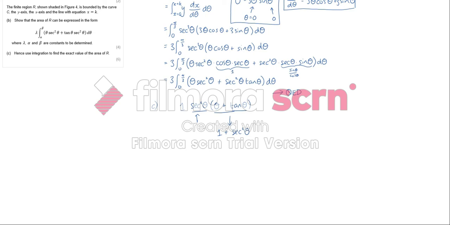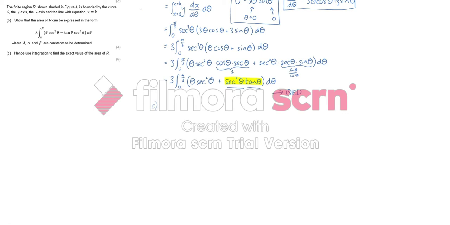However, we can use that idea that tan theta differentiates to sec squared theta to help us integrate the second term of this expression. So just to be clear, I'm saying that this term, the second one here that I'm highlighting in yellow, this one can be integrated by recognition using the fact that tan theta differentiates to sec squared theta. So that one will be okay.